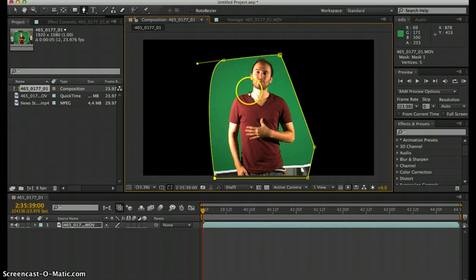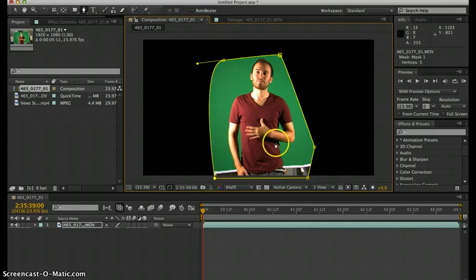At the same time, I haven't drawn around sort of his edge or anything like that. There's no point. If I was going to do that, then what's the need in shooting on a green screen? So generally we just want to try to create a shape that gives him enough room to move around in, but yeah, we don't want it to be too wide either. So I would say, even if you're shooting in a green screen studio where the entire background is green, use a mask to start off with.